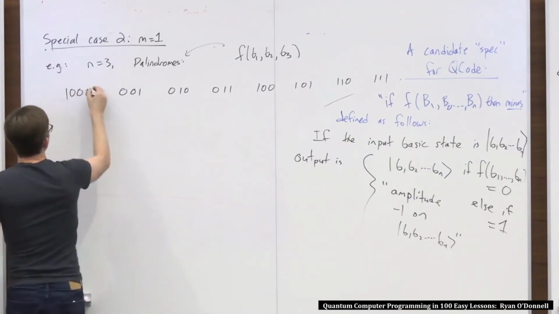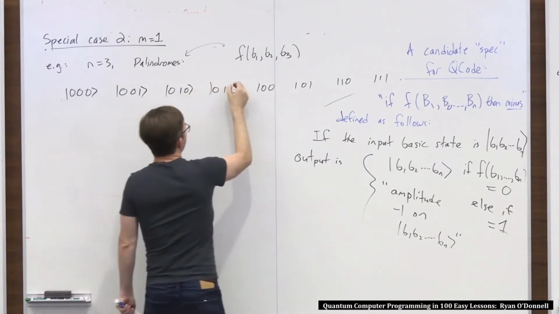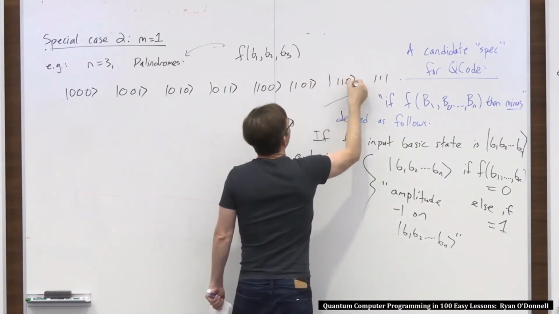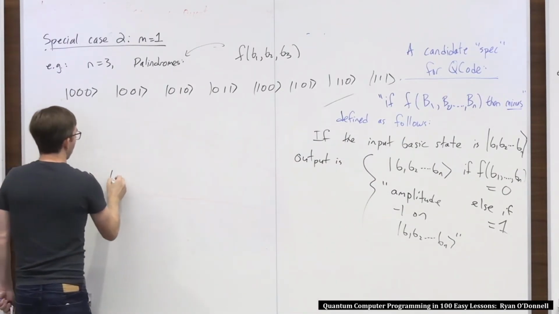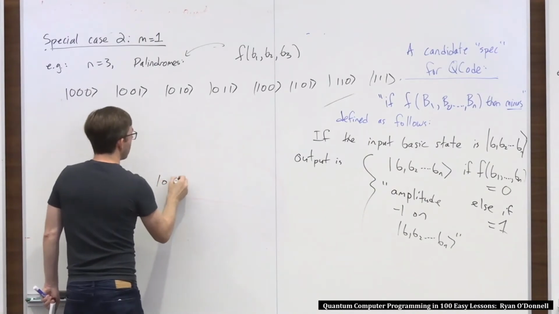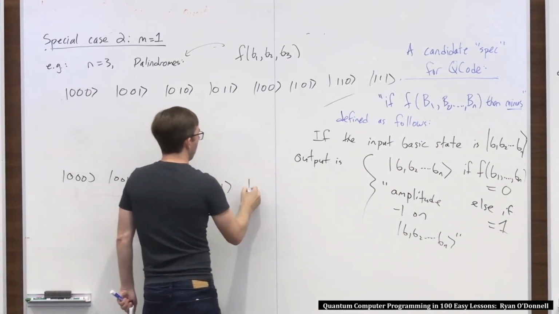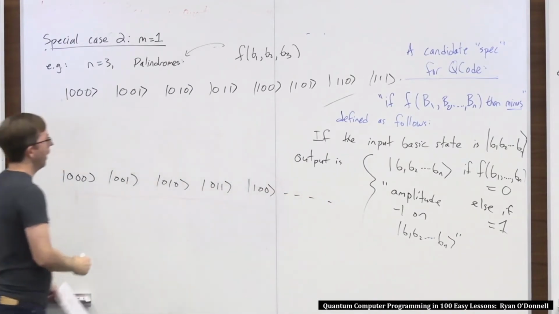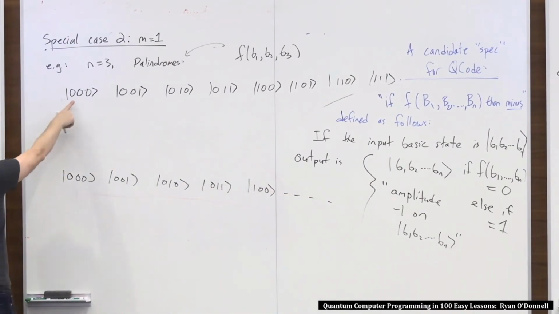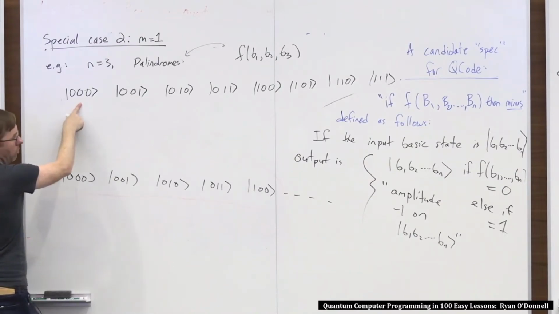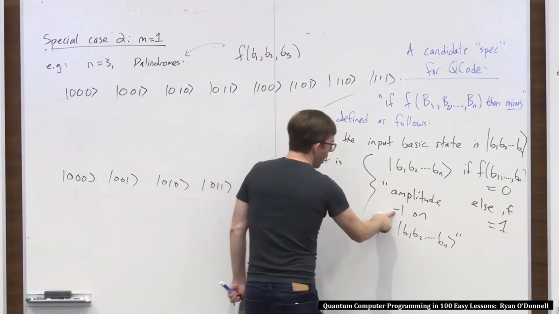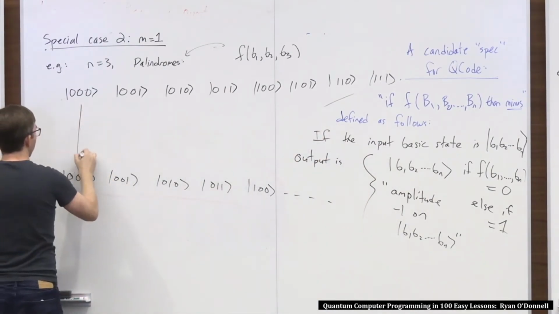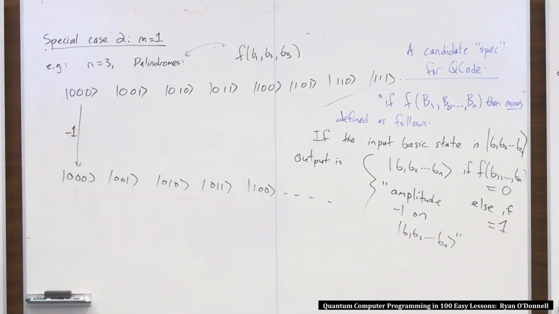For the candidate paths diagram, I have to now say these are qubits. So I'll put the funny brackets. And it's going to be a quantum transformation. So these are the possible outputs. I won't draw all of them. Apparently, for 0, 0, 0, it is a palindrome. So the output of f is 1, yes, palindrome. So we do change the amplitude to -1. What I'm saying is 0, 0, 0 goes to 0, 0, 0, but with amplitude -1.